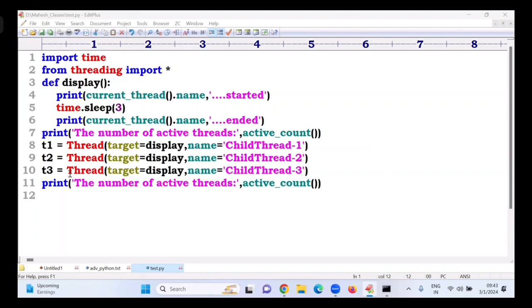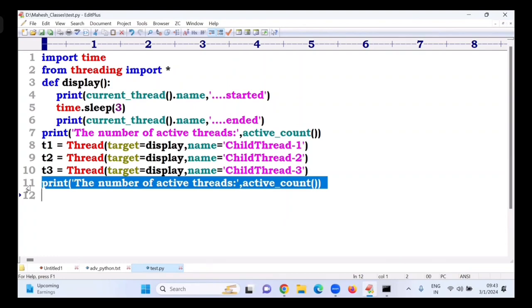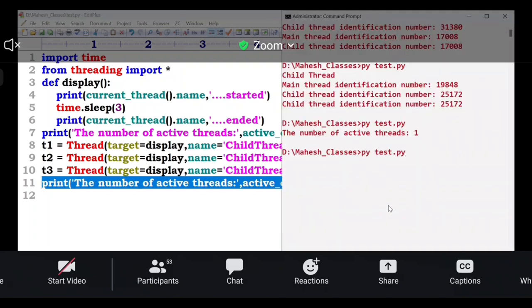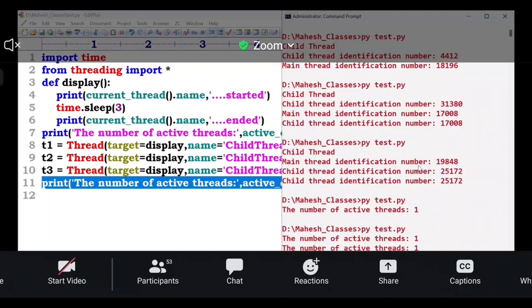So in this total program, I created T1, T2, T3. 3 child threads are there. And this code is executed by the main thread. So total how many threads are there? 4. Here total threads are only one.